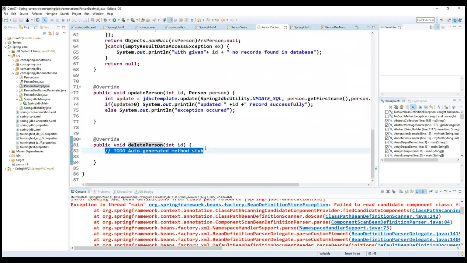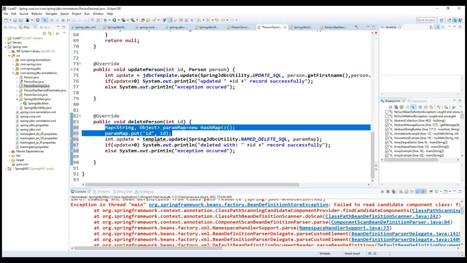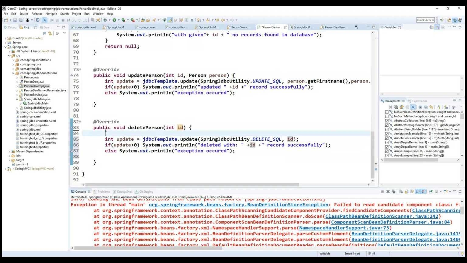Based on our requirement, we'll modify these changes here. We don't need this, and here we need the jdbcTemplate, and simply we'll call update here. Okay, update is available, and here we'll remove the named, and we don't need this particular param. Simply, what is the ID we have? This we can give.